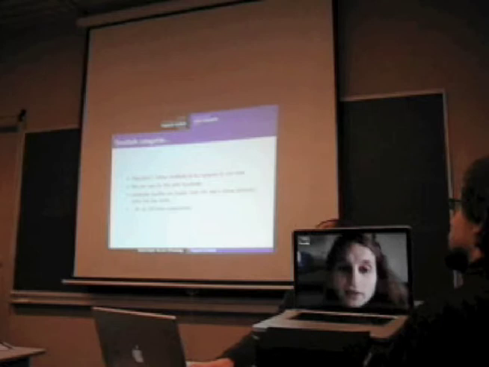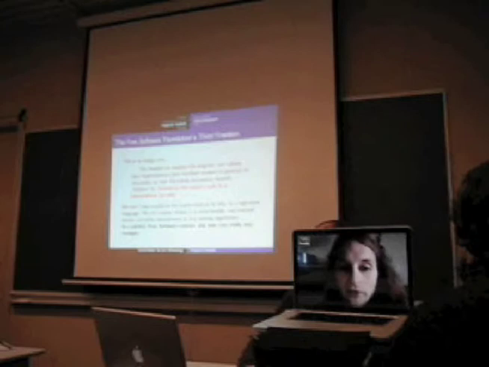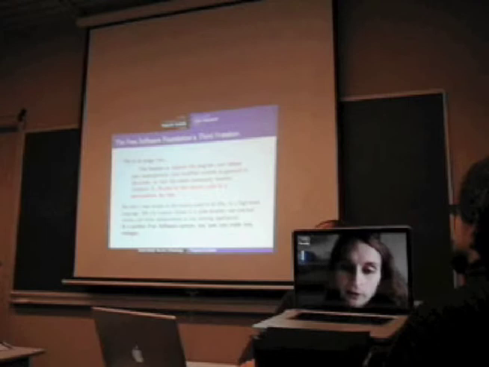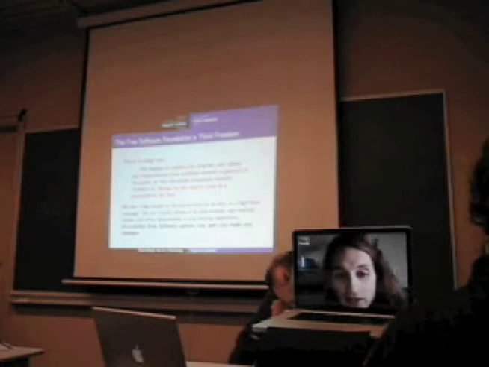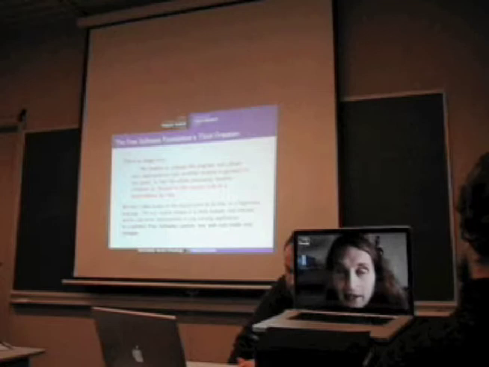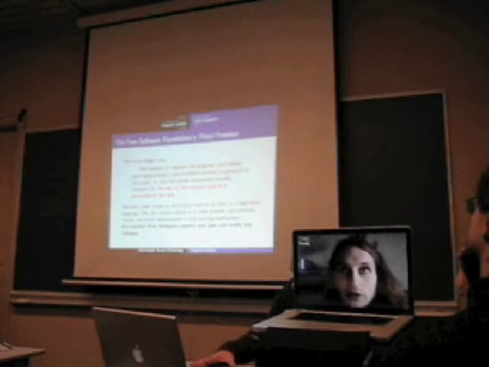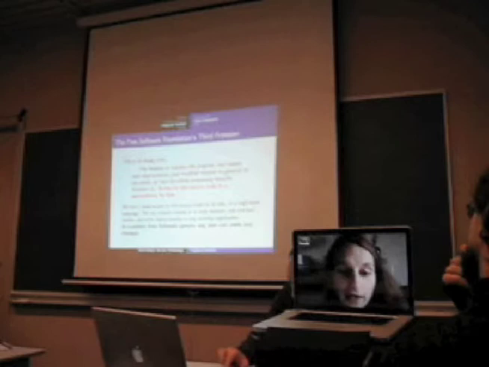So, I guess we're all here because in some way we believe that free software is a good thing. And the Free Software Foundation defines free software by four freedoms. And the third one of these is the freedom to improve the program and release improvements and modified versions to the public, so that the whole community benefits. And they qualify this by saying access to the source code is a precondition of this. But now, for us, access to the source code isn't a precondition of this. With LanguageKit plugins, you don't need access to the source code to be able to extend, to modify, to replace existing behavior in an application at runtime. You can still distribute your modifications just as another LanguageKit bundle. Any user can make modifications to any GNUstep application without needing to read the source code. And I can move on to the next slide.